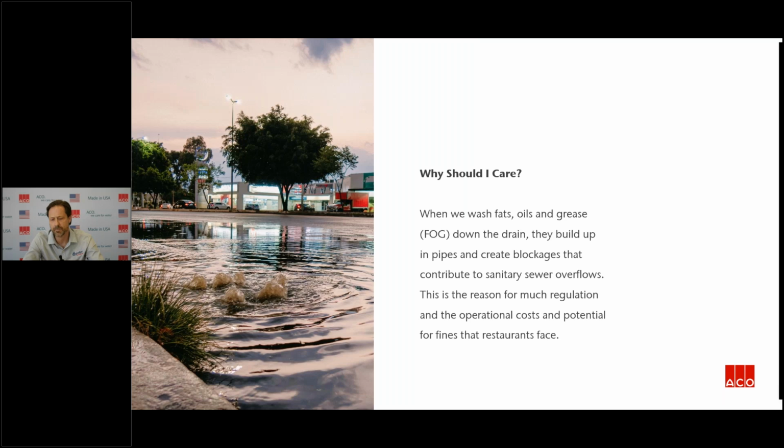But at the surface level, if you are a restaurant or food service provider, you may be dealing with clogged lines or jetting lines, or an inspector showing up at your door saying you need some kind of device to deal with your fats and greases. We sometimes see environmental impacts as something further out that we want to work towards, but at a more basic level, it impacts our business.